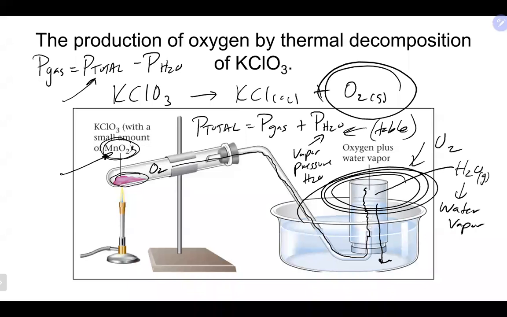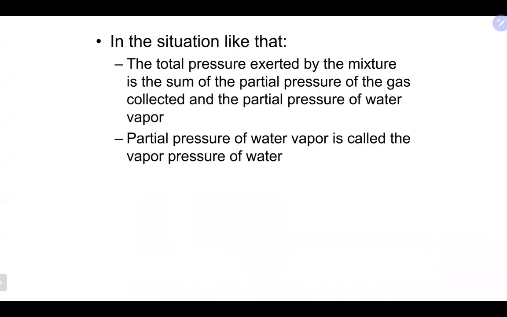So a lot of times when you do some type of collection of a gas, which is a very common procedure, you take water and you basically have the gas displace the water in the container and you collect it that way. You always get this sort of mixture of gases. And like I said, in most situations, you're really not interested in the water part of it, so you have to sort of subtract it off. Sometimes they refer to it as getting the pressure of the dry gas because you subtracted off the water.